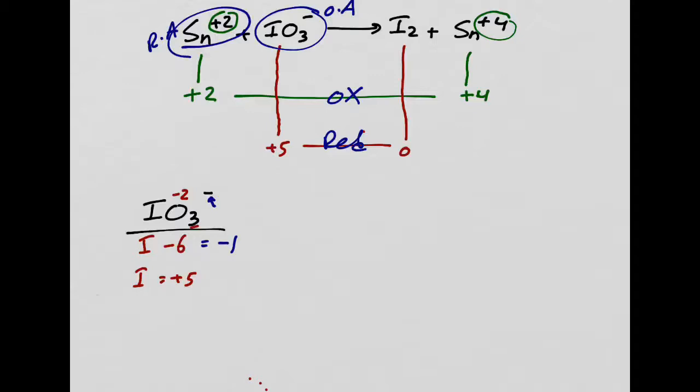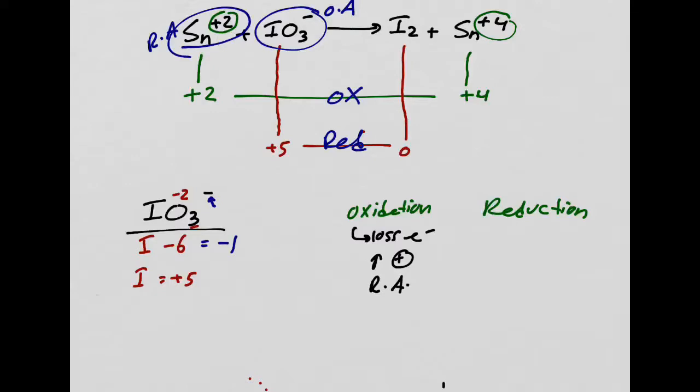I want to do this really quickly again to remind you that redox has 2 parts, oxidation and reduction. And don't forget, oxidation is loss of electron. You become more positive and you are a reducing agent. Reduction, gain of electron, you become more negative and you are an oxidizing agent. You are the opposite, and we talked about last time why that is. So far so good? Okay, beautiful. Now rewrite the same equation, because now we are going to balance this.